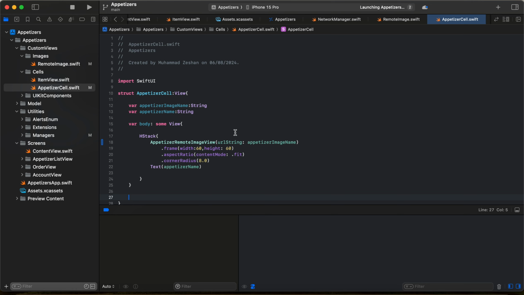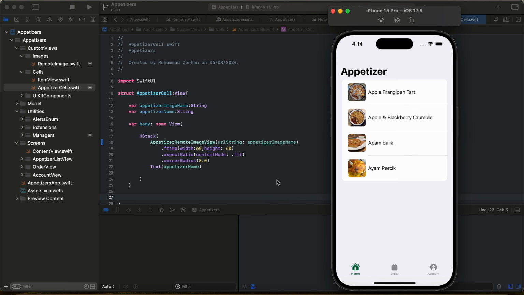Just wait a while, it's opening. So here you can see it's opened up, and it's also showing the image in the list view.